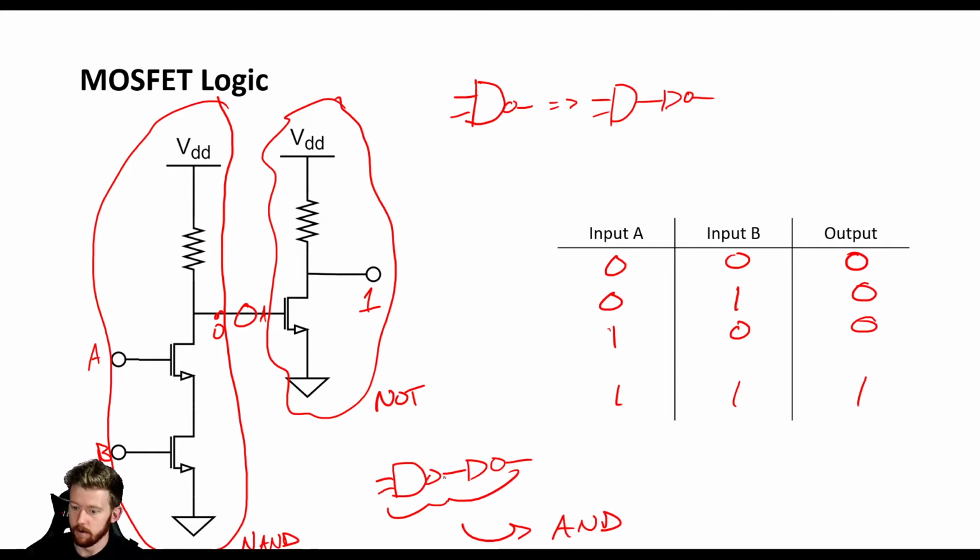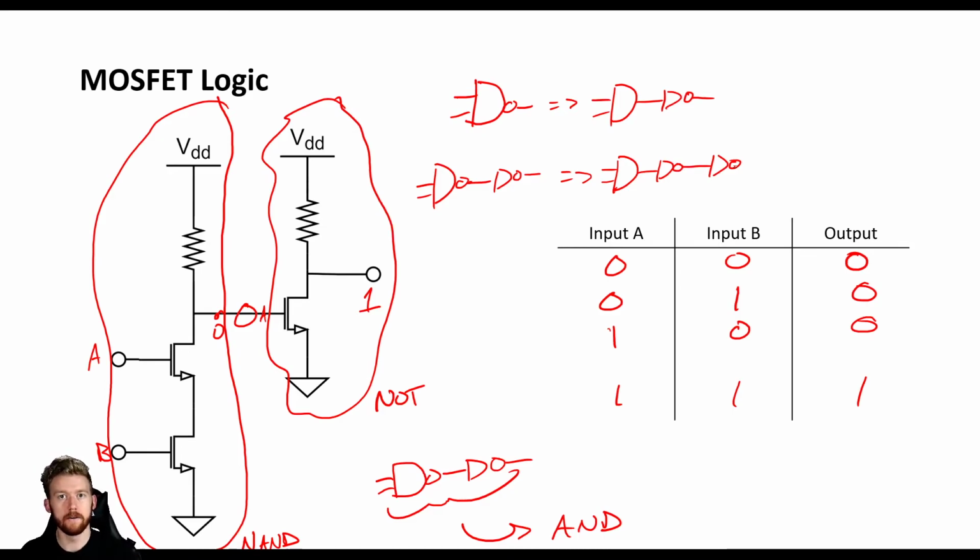Now, in this circuit, we have a NAND followed by another inverter. So that's the same thing as having an AND followed by the inverter, followed by a whole other inverter here. If you flip the output twice, that's pretty much going to cancel each other out. So these two are like they're not even there, and all we're left with is the AND gate. That's a little digital logic trick that you might want to remember: if you have a NAND gate, you can flip it and turn it into an AND gate using just an inverter.